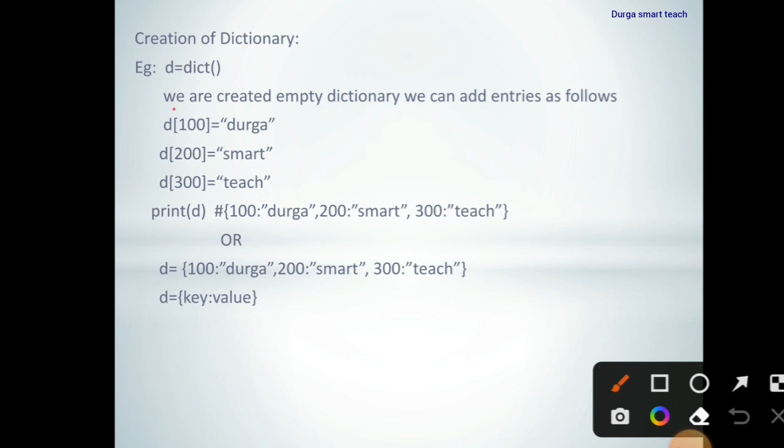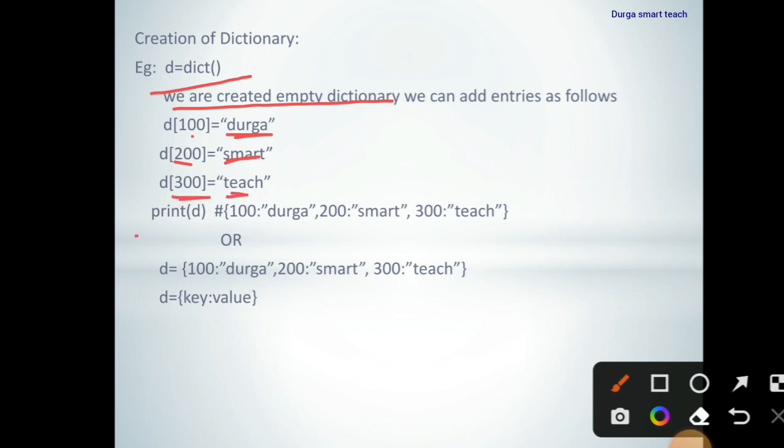Next, we created an empty dictionary like this. If you want to add some entries, you need to follow this. D of 100 is equal to Durga. Here 100 is a key, Durga is a value. Dictionary contains key value pairs. Next, D of 200 is equal to smart. D of 300 is equal to teach.